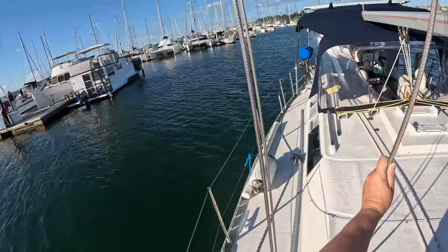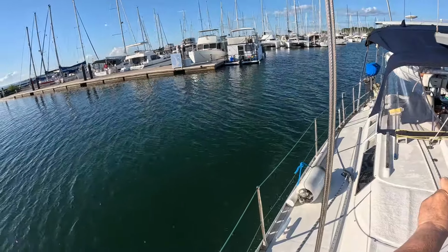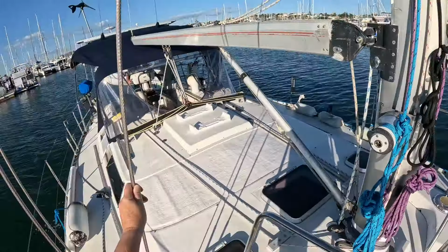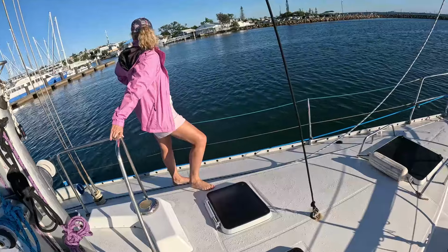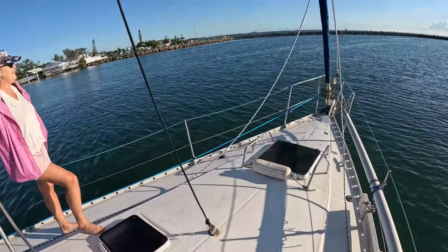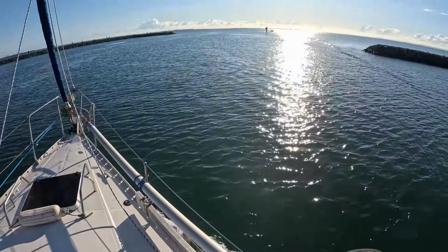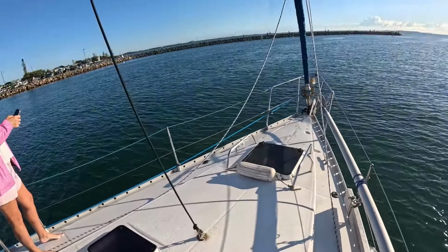For those of you that may be just joining us on this episode, firstly, welcome aboard to Astrid the Wombat. Just to let you know, it was only a few months ago that we bought this sailboat and sailed it back from Townsville, and that was the first time we'd ever pulled up a sail on a yacht. So we are in a steep learning phase, getting ready to take this boat wherever we want around the world, and learning the sailing skills ourselves in our backyard, which is Moreton Bay, Queensland, Australia.